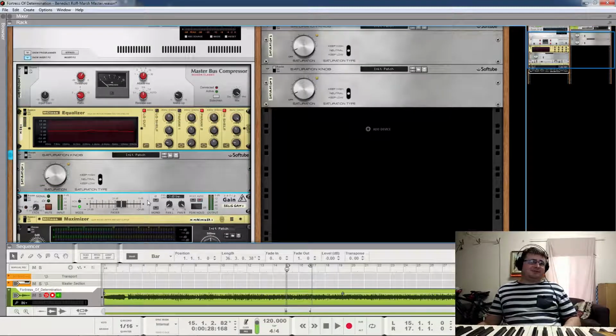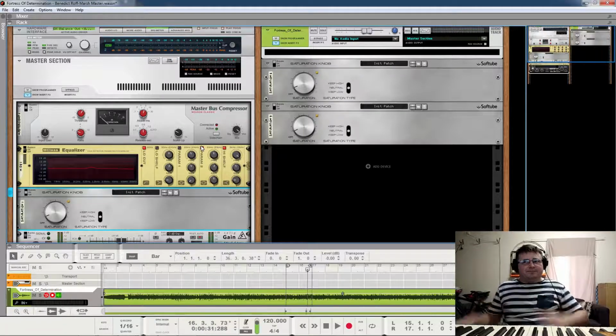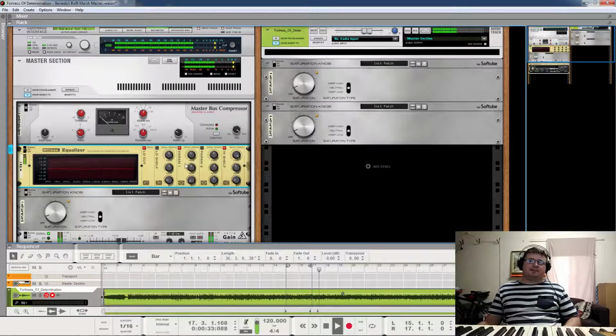SID chips are saturated as all buggery. It's impossible to get a clean sound out of them. But nonetheless, you still get more presence adding that in. So basically what I've done is I've found, well, okay, where can I boost or cut the right frequency? I've taken away some of the thick mids, because SIDs and Z80 chips tend to sound very thick, like really thick. And that's cool, but it can be a bit hard to listen to and get clarity. So we've rolled off just a tiny bit here. That helps give some clarity to the bass.